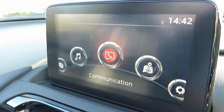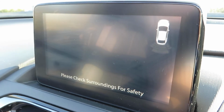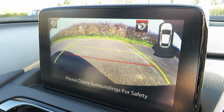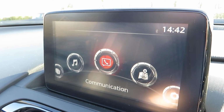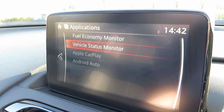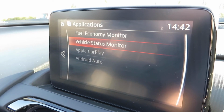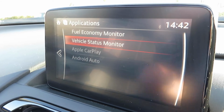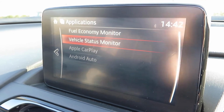Specification in these, so you have Mazda's multimedia system. I mentioned that the previous owner had optioned a rear camera. This is something that you wouldn't get from factory on this specification. The car is also fitted with Apple CarPlay and Android Auto. At the time this car was registered, I think that may have been standard, because Mazda had previously not been fitting it into their cars, but they made it standard around 2020.